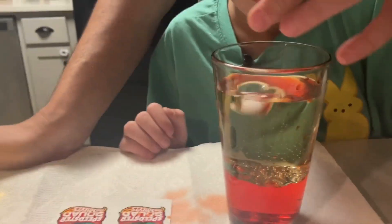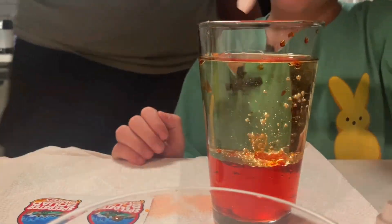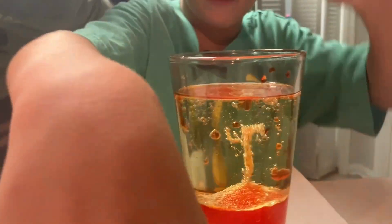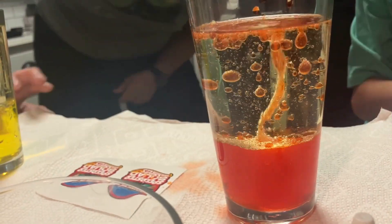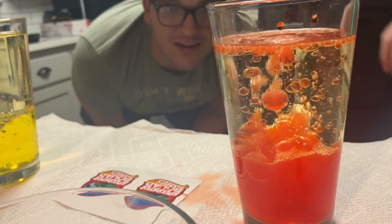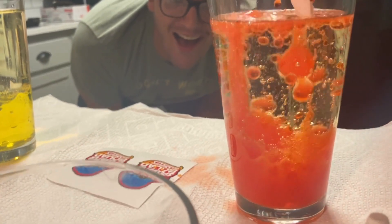Pop them, one at a time. Let's go to the next color. Drop a few in that one. Watch out. Watch — look at the bubbles. Let's put some more in there. One at a time, let it dissolve. It's going to dissolve in the water. Oh my God! That is so cool! Do it again! More! Whoa! We made a lava lamp!